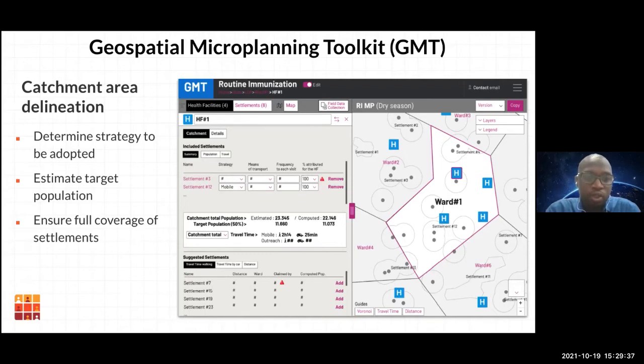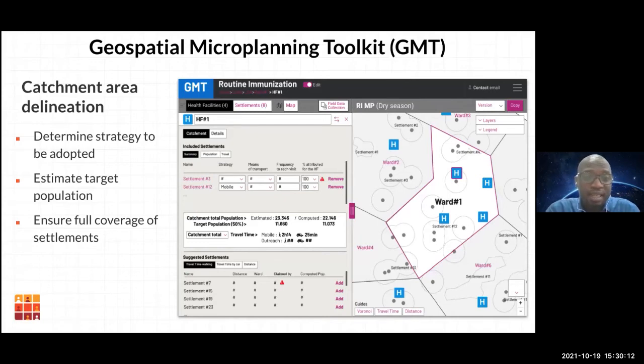And the health workers, or the RI service providers, will use the population layer to estimate the different target populations for the different antigens, for routine immunization, for the polio and non-polio SIA campaigns, as well as other primary healthcare interventions. They will also determine how these health facilities or settlements are going to be reached, and where the locations of those zero-dose children are, so that the health workers can effectively plan for reaching them.